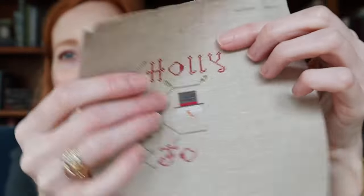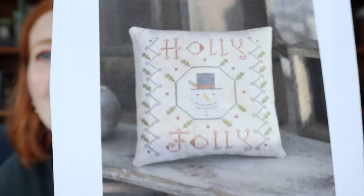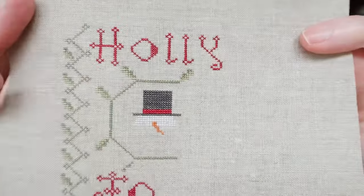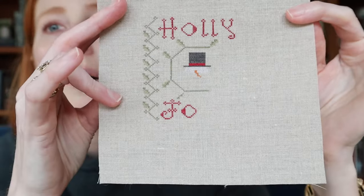And then next whip. As you've heard, Laura and I are doing a 12 by 12, one ornament for every month. And because I took a detour with Elizabeth Campbell, I'm a little behind on our February stitch. That's Holly Jolly by Notforgotten Farm. Laura also, you know, followed some squirrels. So my thought was that since I already have a February finish, which I showed you last episode, if you missed it, I'm going to slow walk this into March, and then Holly Jolly will be my March finish.